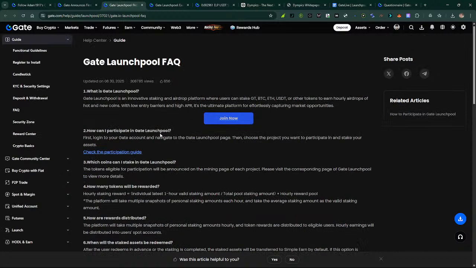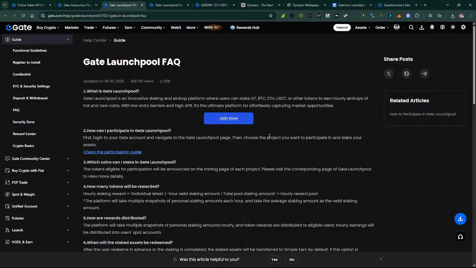So let's take a look at this Gate Launchpool FAQ section. What is Gate Launchpool? That is the first and foremost question, right? Gate Launchpool is an innovative staking and airdrop platform where users can stake GT, BTC, ETH, USDT or other tokens to earn hourly airdrops of hot and new coins.